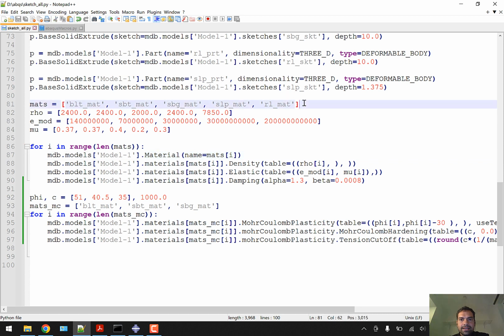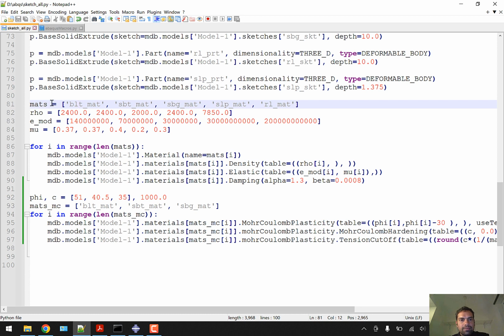This matrix has a length of 5 because it has 5 elements: 1, 2, 3, 4 and 5. So range 5 will be 0, 1, 2, 3 and 4. The i value will vary from 0 to 4, and after the 4 the loop will exit.